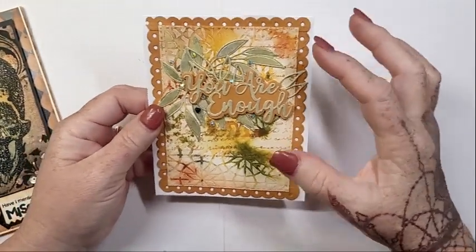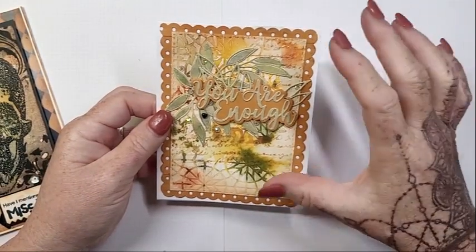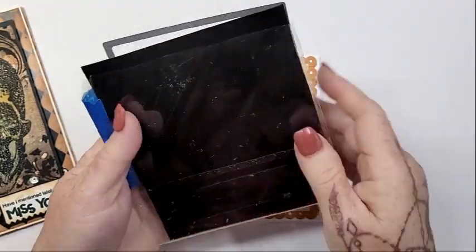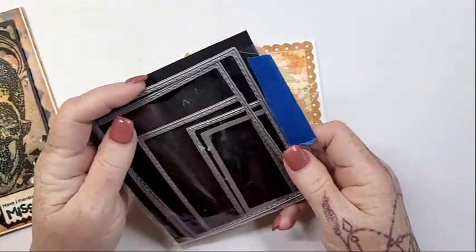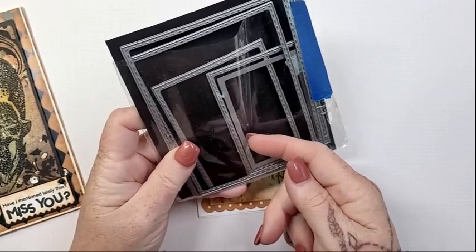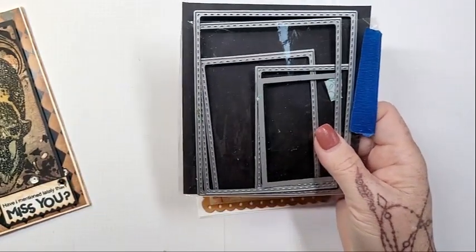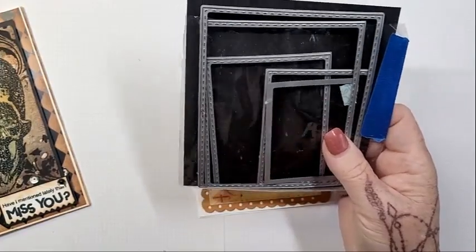So this one, I took the largest part of that excess paper and I die cut it out with my rectangle dies. The same ones that I always use. They are, you know what, I can never remember if they're Creek Bank. I think they are Creek Bank. They might be Cottage Cuts, but I'm 99% sure that they're Creek Bank Creations.